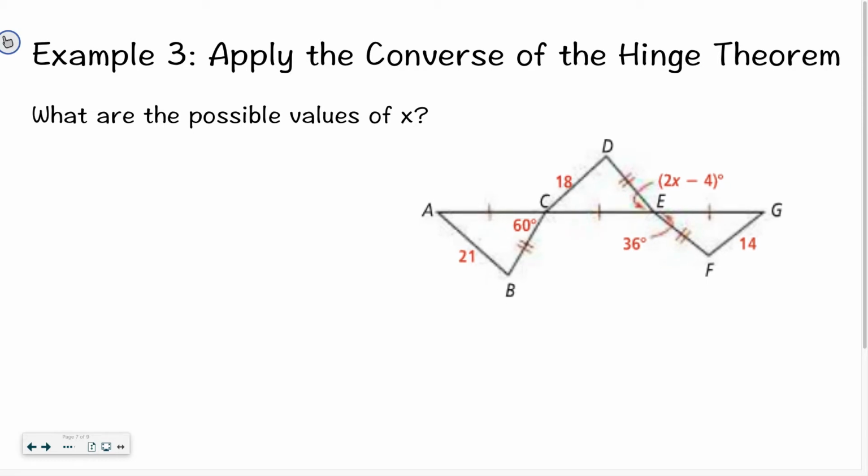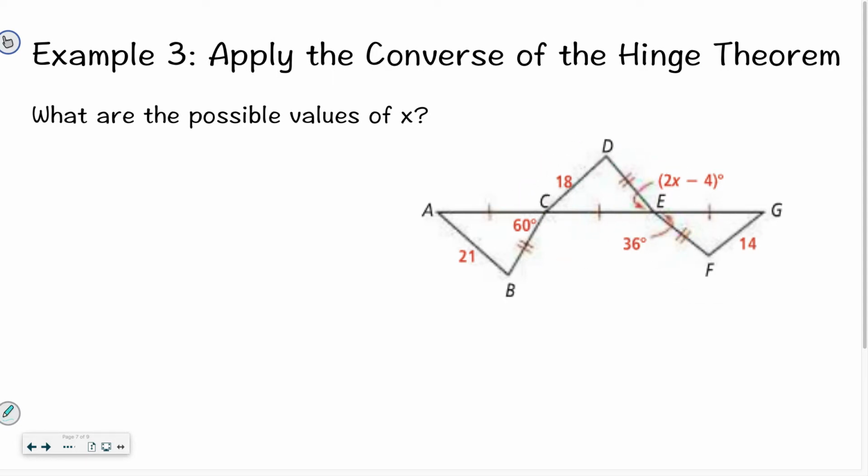So if I look at this, first I want to point out that some of you are going to look and say, oh, this is 36. That means that this is also 36 because of vertical angles. This picture is not the best. It's hard to see, but this is not a straight line. These angles change, and I know my outlining did not make it very clear. But the way the book is treating this is that this is not a straight line. It has a curve to it.